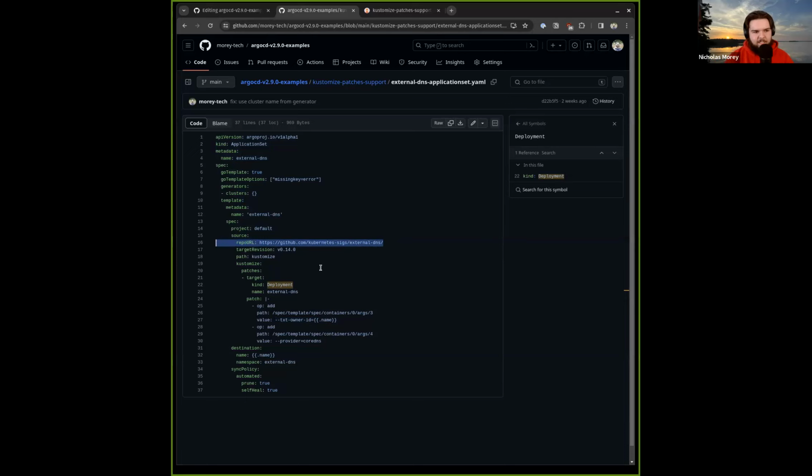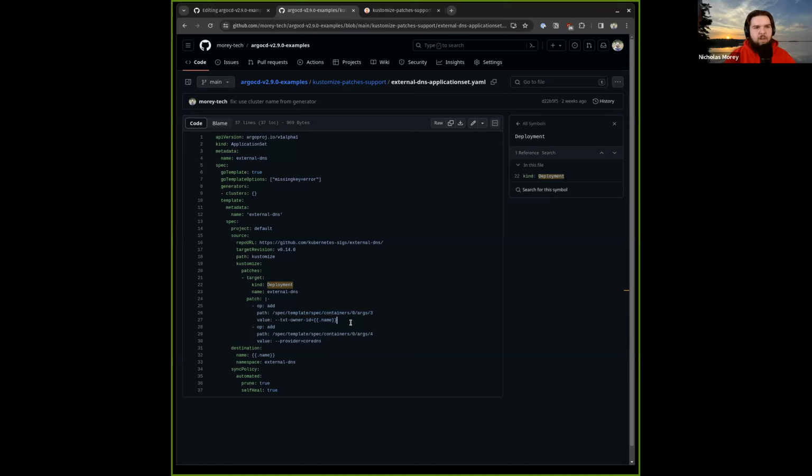So by combining the inline customization patch with the application set generator, I can use the name from the cluster generator in my customization patch to dynamically set the name of the cluster for every application that the application set is generating an external DNS application for.